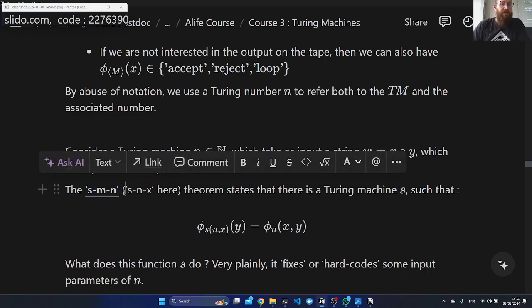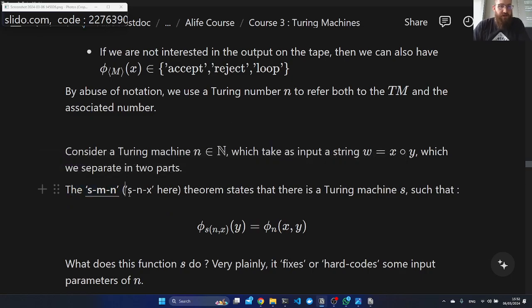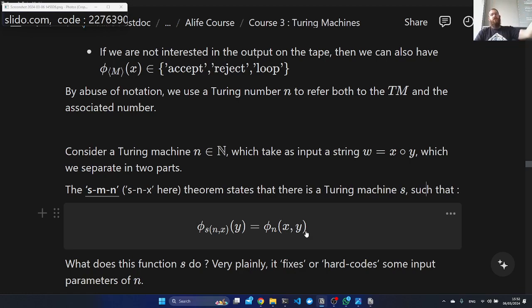The SMN theorem, the title is not very nice, states that there is a Turing machine S such that we have this equality. Let's decorticate this equality. On the right-hand side, we have the Turing machine N acting on x and y. That's just the Turing machine we start with.